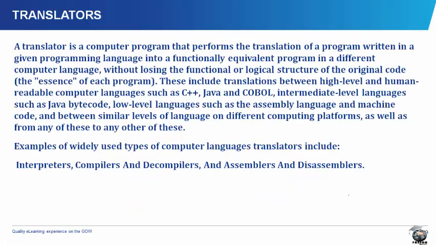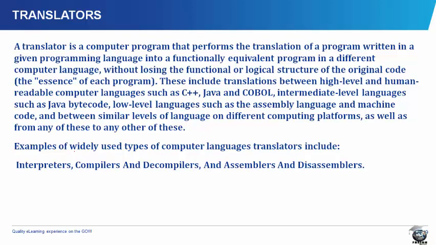A translator. A translator is a computer program that performs the translation of a program written in a given programming language into a functionally equivalent program in a different computer language, without losing the functional or logical structure of the original code, that is, the essence of each program. This includes translators between high-level and human-readable computer languages, such as C++, Java, and COBOL.